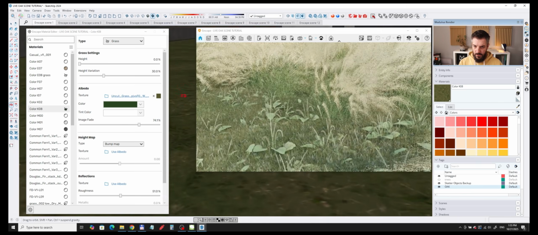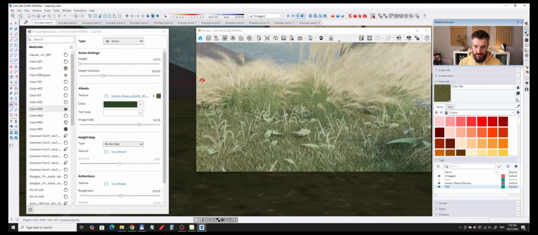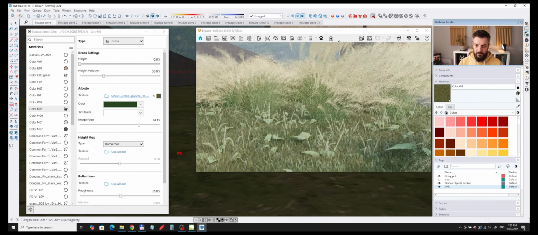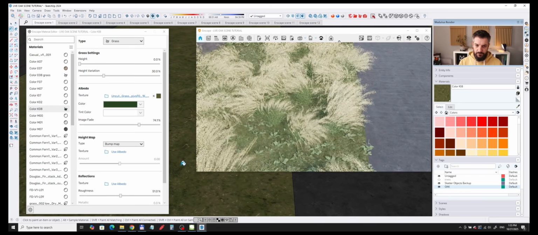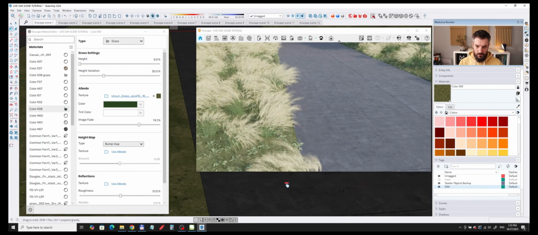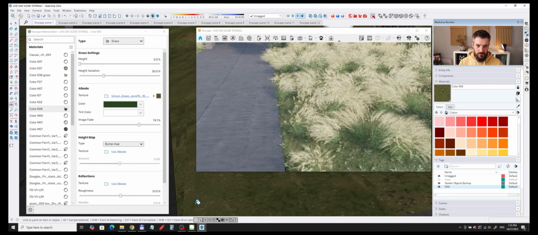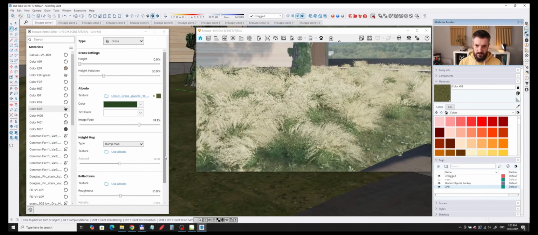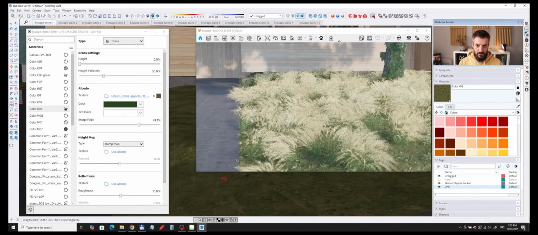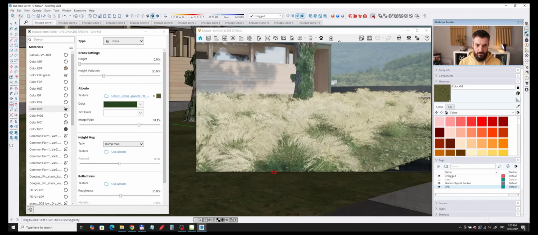So we have that dense grass as a first layer, then we have some weeds as a second layer, and then dandelion leaves, or, you know, just some fillers over there. And then we have this pampas grass on top.